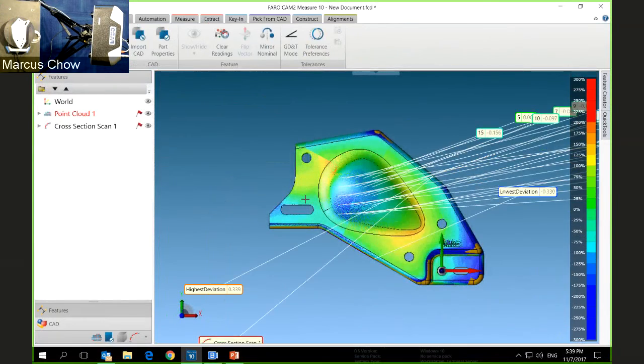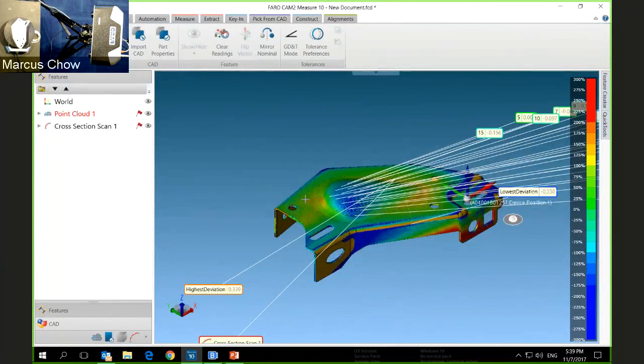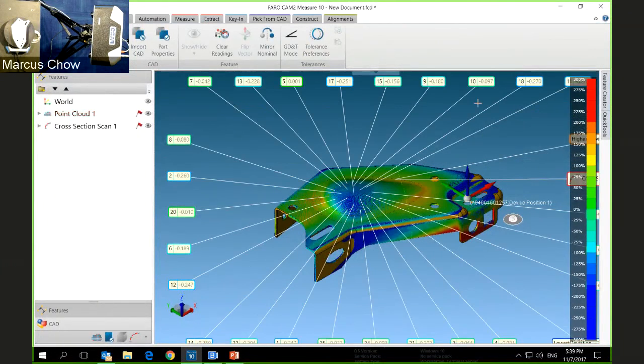So before we generate our report, it's important to align the CAD view to what you would like to appear in your report. And once you have done so, you can click on the report button.